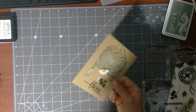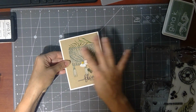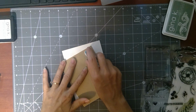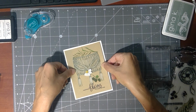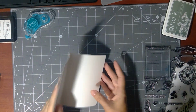And then the white base is really going to bring out that natural rope, and then the white on the little daisy or whatever kind of flower that is. So I'm just going to use a little bit of a tape runner on the back, and the card is complete. So all different kinds of options that you can do with this.